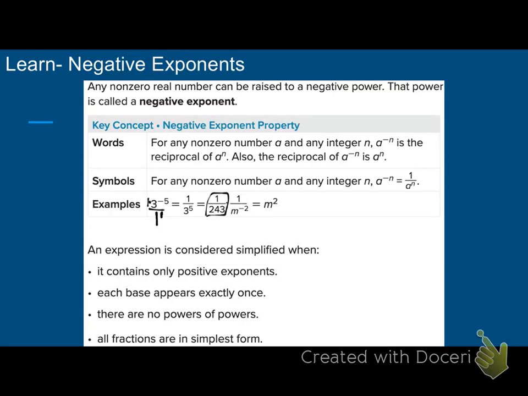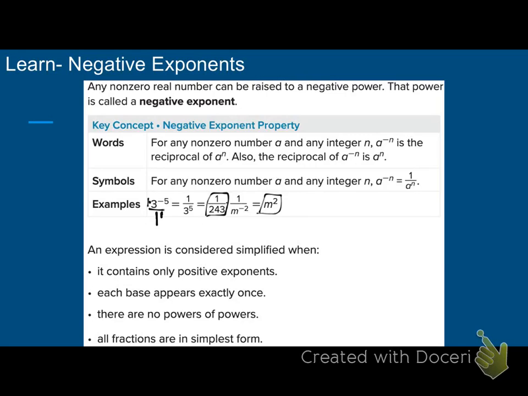So I move it up to the numerator. That was the only thing down here. So what's understood to be down here now is 1. Anything over 1, we don't need to write that 1 in the denominator. Okay? So I get m squared. Questions about that? To make a negative exponent positive, change its position within the fraction. Just the thing with the negative exponent. Okay? We okay with that? Okay. I would definitely write these things down as well. These are important to know, especially if you're taking a quiz or a test over this.